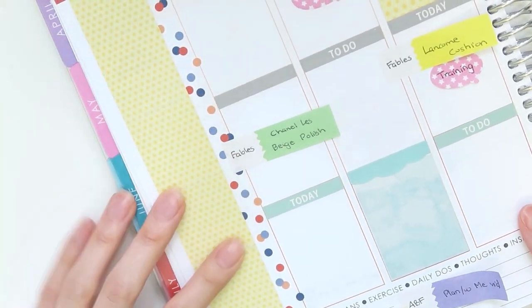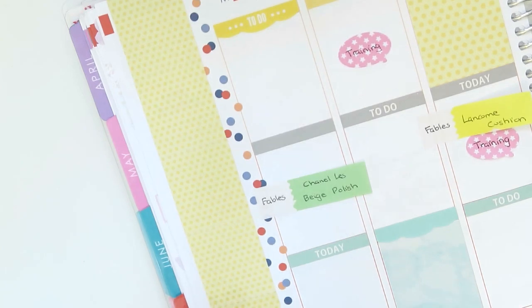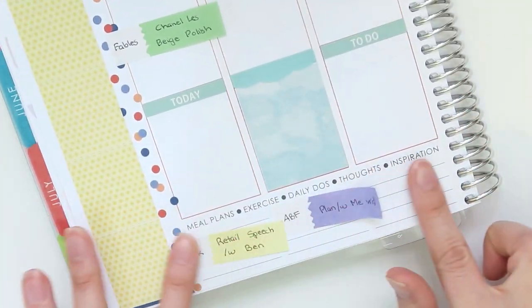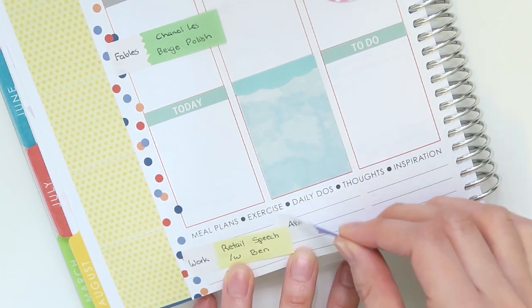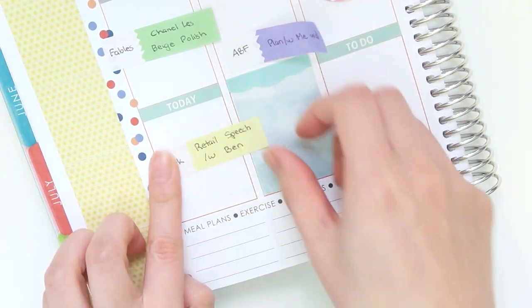I don't know how I feel. It'd probably be nicer if these confettis weren't there, or at least were a different color, but I'm just trying it this week. See how I go. Alright, and then I'll do the bottom, which I'm just going to blank out as per usual, and then put down some washi tape.